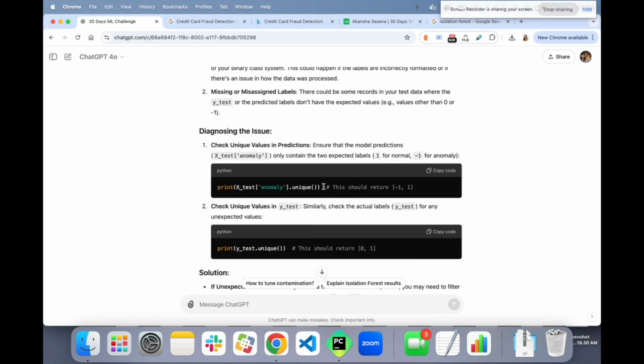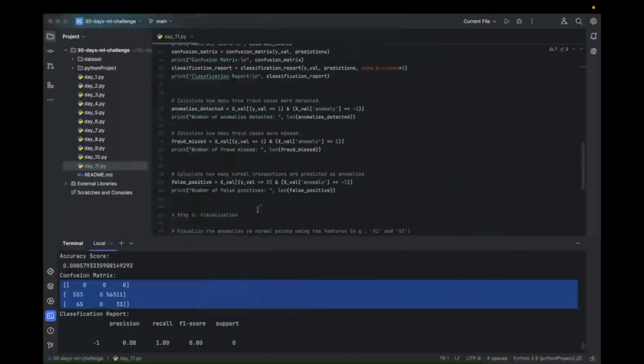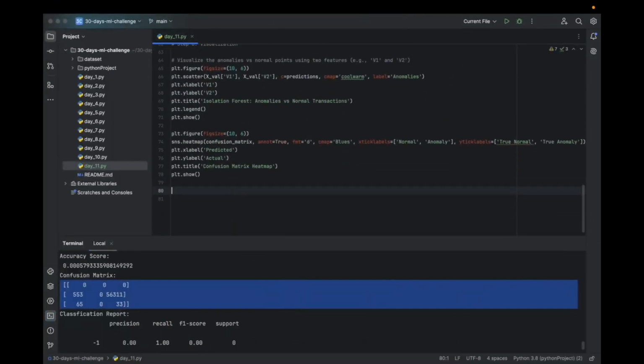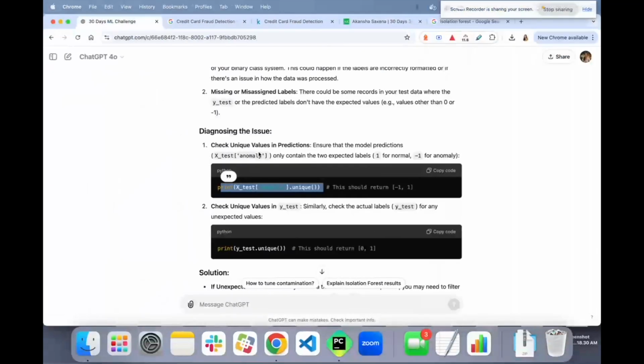Okay, let's do this. Now I'm understanding why we have three columns. It should be two columns only, right?